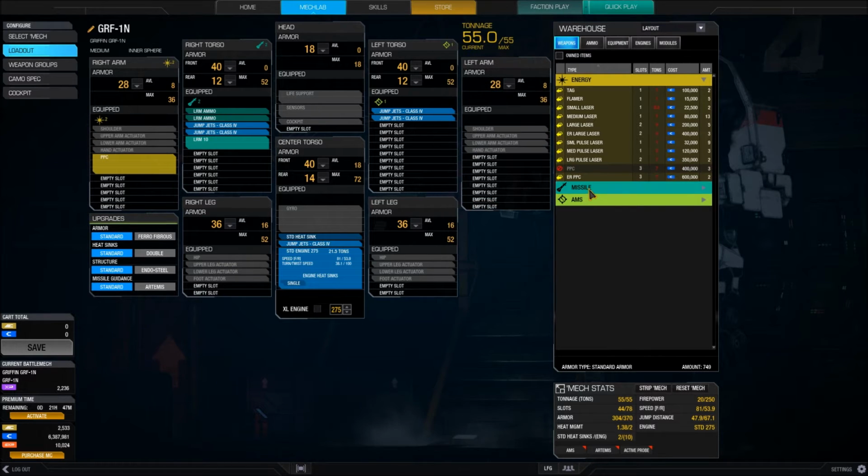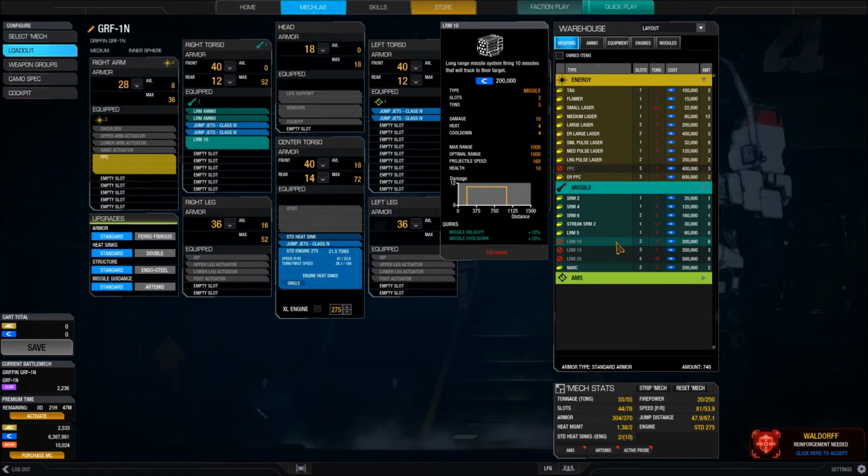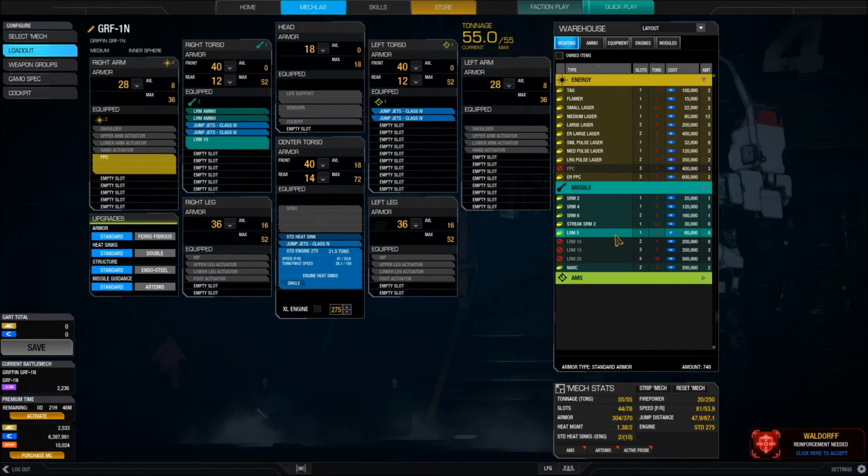Just to show you the LRMs also. So if you're firing an LRM 10, again, they have a minimum range also. And so you have maximum fire range is about 1,000 meters. Optimum range, anything within 1,000 meters. And the minimum range, does it tell you that? I'm surprised the weapon doesn't tell you the minimum range. LRMs do have a minimum range, and I think it's 125. So you want to make sure it's either 125 or 150. So you want to make sure you're not firing your LRMs underneath that range there. I'm actually really surprised it doesn't say the minimum range under that description.